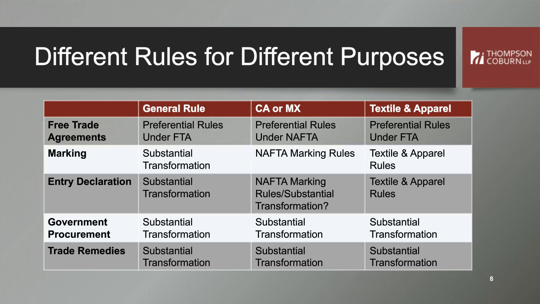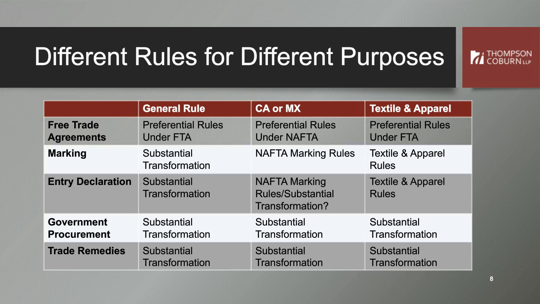We talked about that with the statistical reporting requirements. So entry declaration, generally based on substantial transformation. The exception is the NAFTA marking rules of origin, which now, since NAFTA is expired, don't generally apply, except maybe, well, except in a 520D situation. And now we're stuck in the same position with regard to USMCA because Customs right now is sticking with the NAFTA marking rules of origin, but that may change over. May go to substantial transformation.